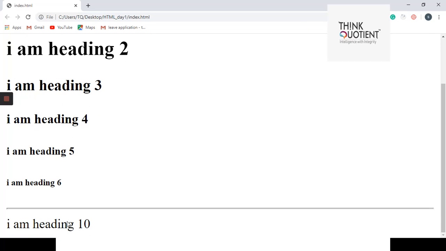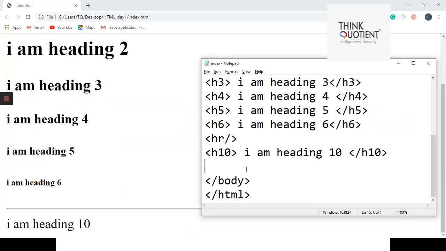Now if I exceed h6, that is h7, h8 till h1000, h infinity, which standard or font style is it going to follow? Definitely we have one more tag, that is your paragraph tag. The paragraph tag is represented using the p tag, and to specify any paragraph you can use the same.